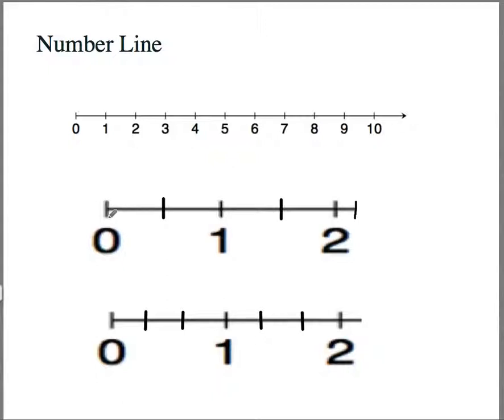The way to figure out how many parts or segments are between two numbers is to just count them. 1, 2. So that denominator for that fraction of finding this line is going to be 2. The way that you find out what the numerator is to start at the 0 and count to the line, 1. So that's 1/2, just like we said. That's pretty easy, like I said.